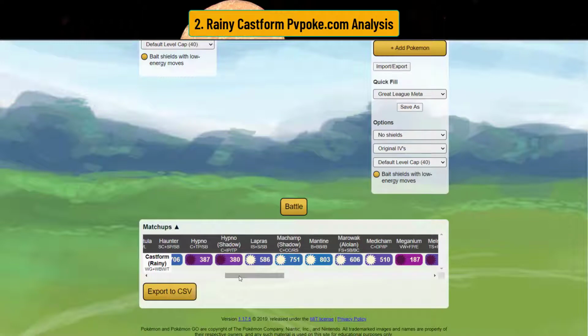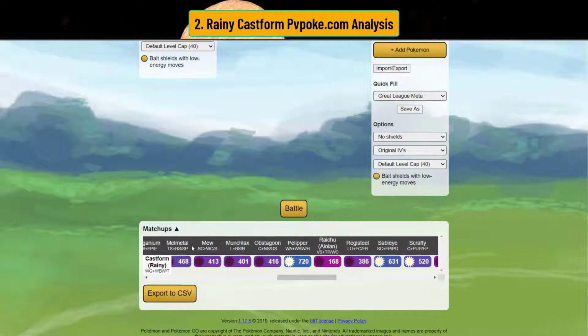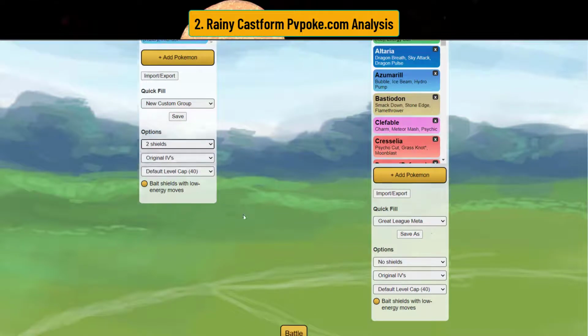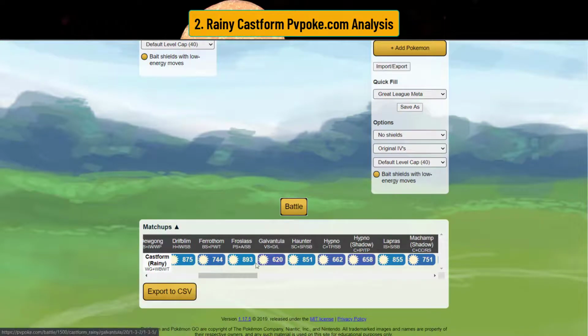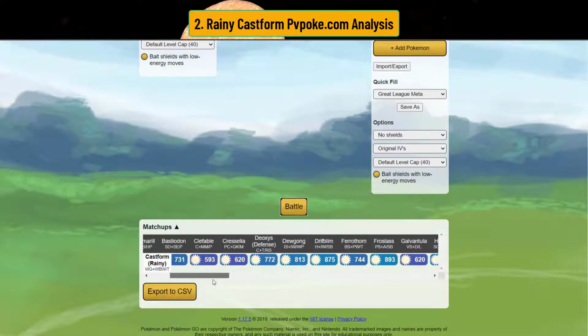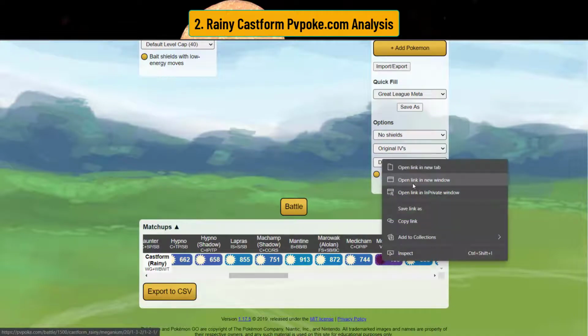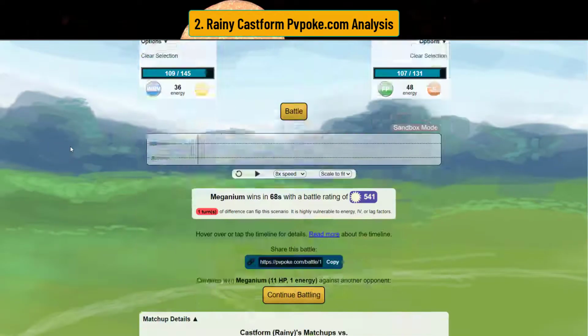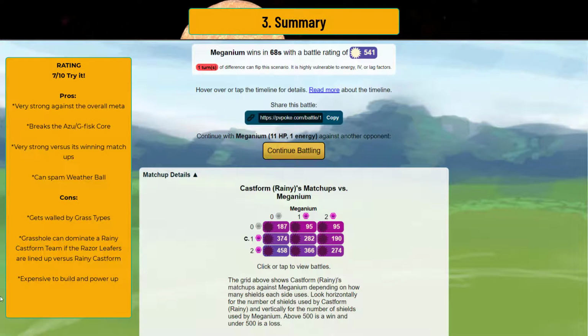You lose hard against pretty much everything grass related. So if it does resist you, say with 2 shields, you can beat electric types. So you can beat Galvantula, you can beat Alola, but you don't really stand much of a prayer against grass types. Grass types do in fact wall you and beat you really hard. So as long as you keep Rainy Castform away from grass types, you're fine.